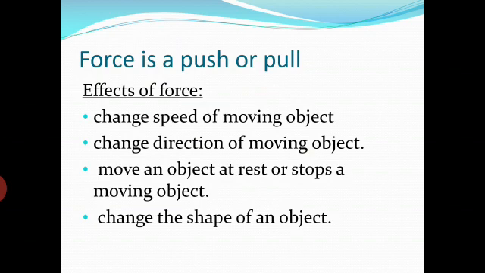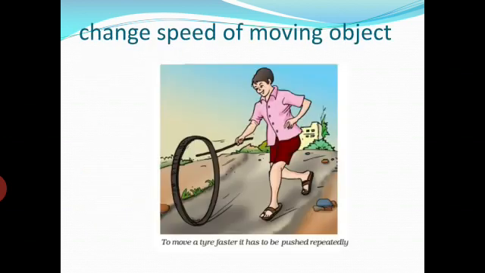Moving toward the first effect, I will give you some examples from daily life and then you will understand what it means. Examples from daily life will clear your concept. The first effect is that force can change the speed of a moving object. You can clearly see that the tire is moving and the boy is applying some force on that moving tire. When he increases the force, the speed of the tire increases more. So it means that force can change the speed of a moving object — if you apply more force, the speed of the object will also increase.